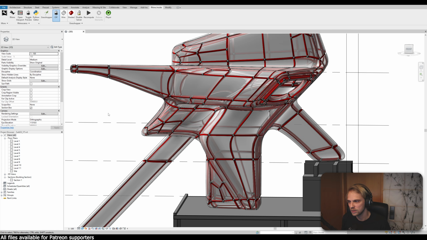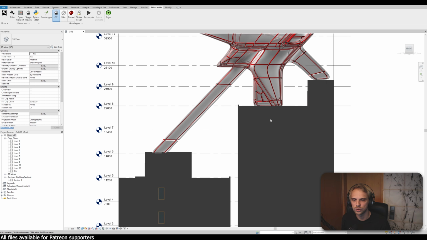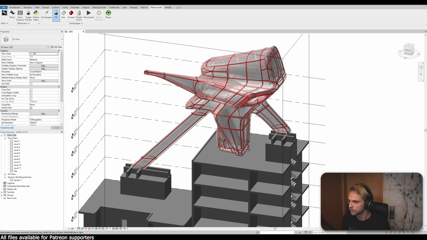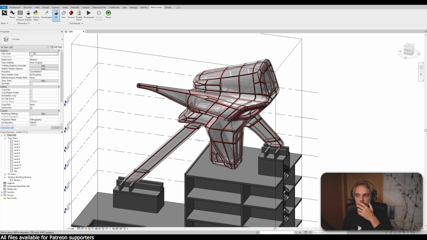So it's not optimized, that's fine. It does break, it doesn't like curved edges and so on, but I stand by saying that Rhino.Inside.Revit as it is right now is good enough for you to use in an office. In an office setting, it's stable enough to be used and to enhance your workflow, and that is why I'm making these videos, just to test out what's the limit, how far can we go, how does it work with more curved shapes, how does it work with sub-D, and so on.